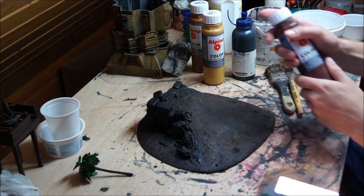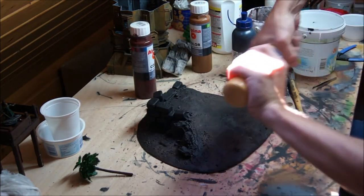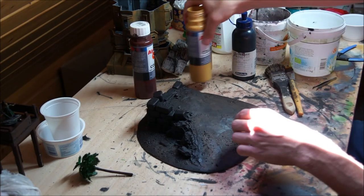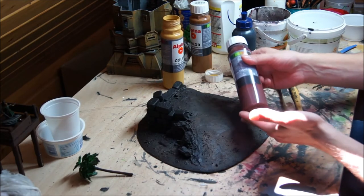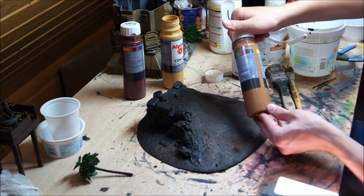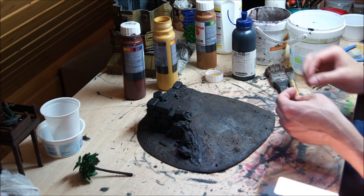These paints are just practical because you can shake them, then you open them. This one is unopenable, and you get a nice small amount of paint, which is just ideal to have the dry brushing done. And so I start with some dark tones for the dry brushing, some dark brown for the mud parts, and then I do this brighter brown, and afterwards I will give some parts some highlight with this more yellowish brown, and then I will mix it with white to give it the end highlights.